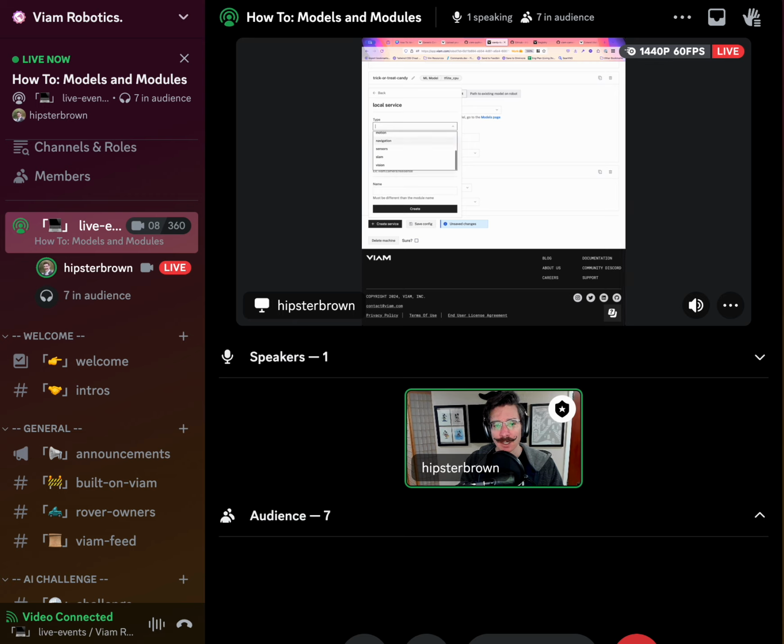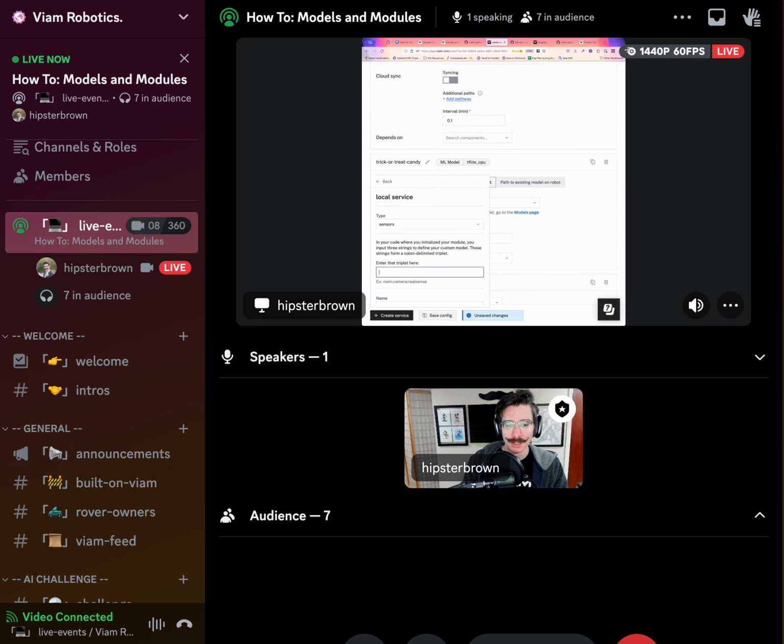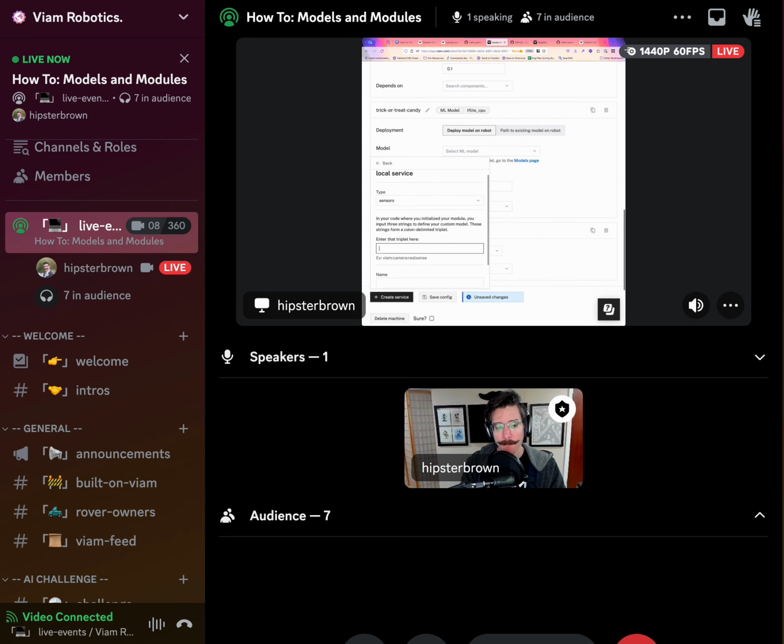I think I might have to create a basic type and then change it in the raw JSON. Let me zoom in a bit. How's that? Yeah, in this case, Dan, generic type, it's not a generic API, it's actually a custom API, which makes things a little bit different.